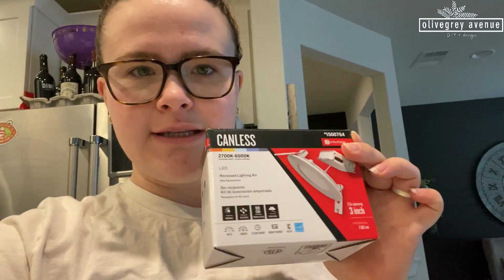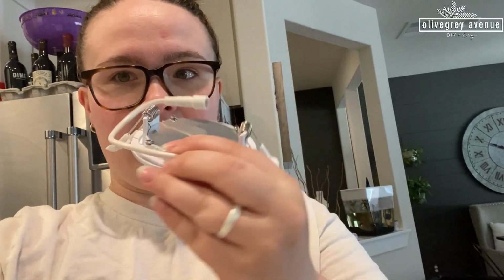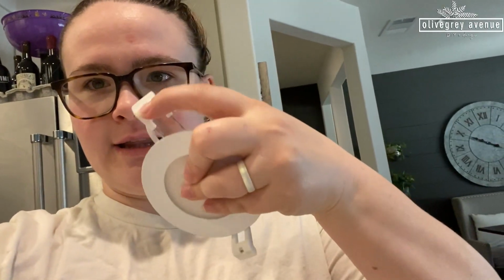I found these really great lights. Let me get them. I got these LED canless recessed lights. They're canless because they just kind of clip on the drywall, so you don't have to have a big amount of space, just in case it runs into a stud or something. So it's super thin, and these clips right here clip onto the drywall. So very cool. And so we're gonna be installing 3 of those.